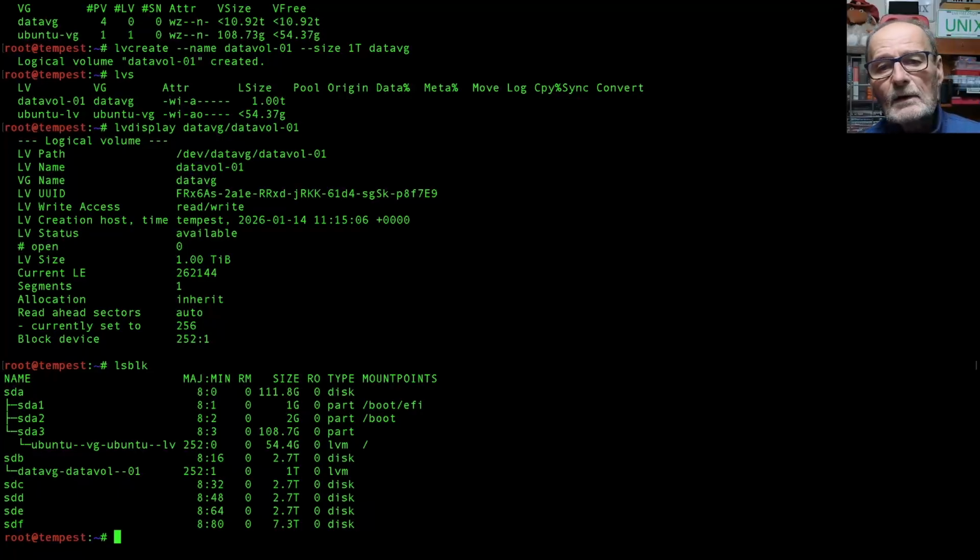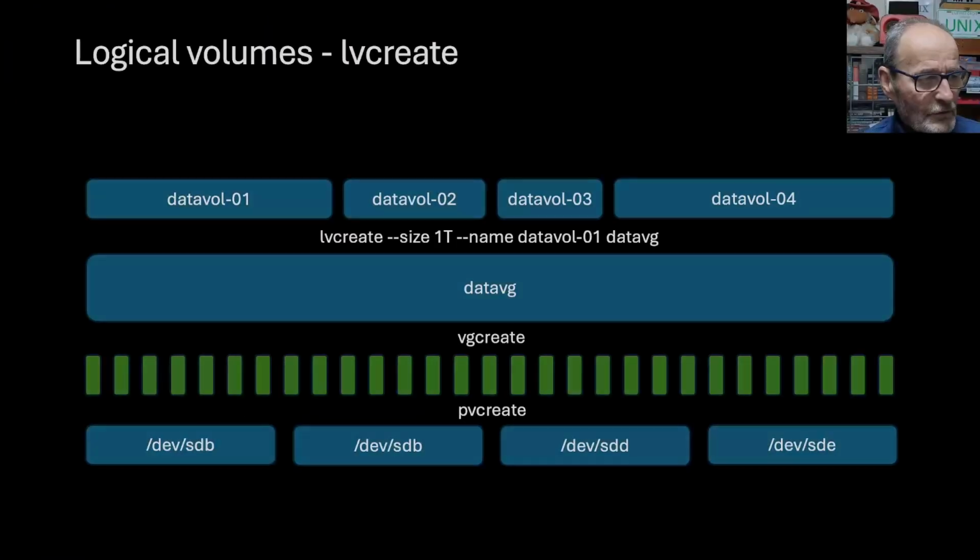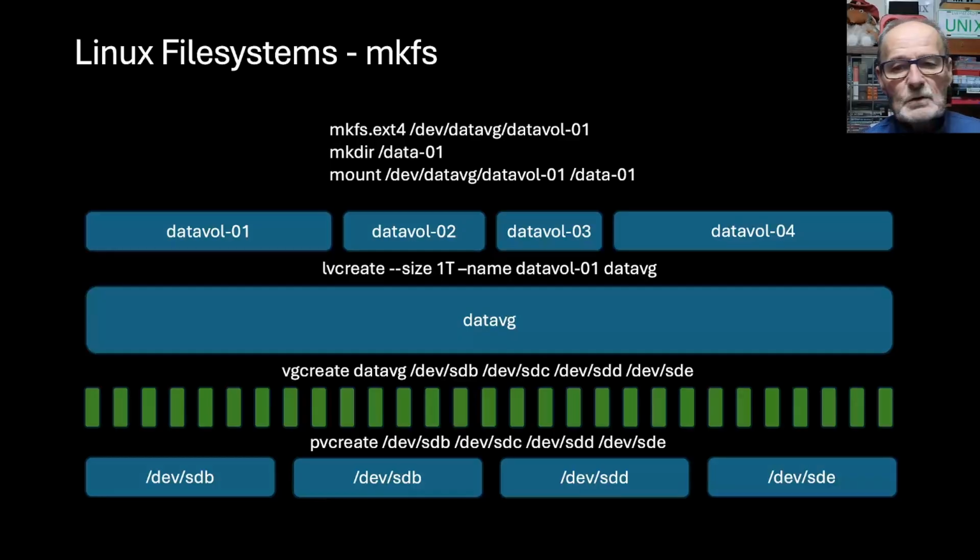So it would be slightly strange if it had put it somewhere else. But there you go. Now, if we'd asked for a 5 terabyte volume, then it probably would have spread across into SDC. So that's pretty cool. So let's now go back to our slides. We've created this volume. So what's the next thing we want to do? Well, we actually want to use the damn thing. We want to do something with it.